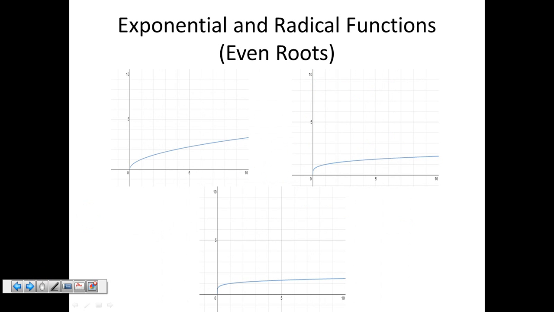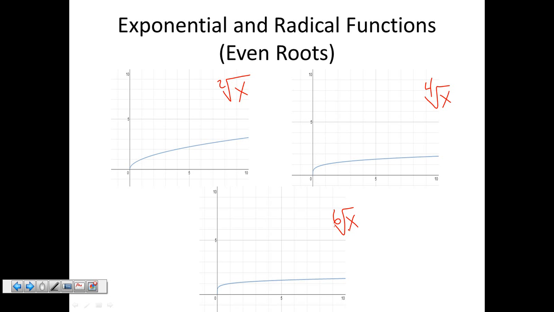Now, here we see, even though it's not labeled, the different even roots of x. Over here we have the square root of x, which we've already seen. Then we see the fourth root of x, and then the sixth root of x, and they all look very similar. All of the even roots, the graphs of those functions, look very similar. We see a little bit sharper vertical rise at the beginning, and then it turns and flattens out again, because it's going to take quite a while for this fourth root of x to rise vertically. Because we're taking the fourth root, it creates smaller and smaller numbers.